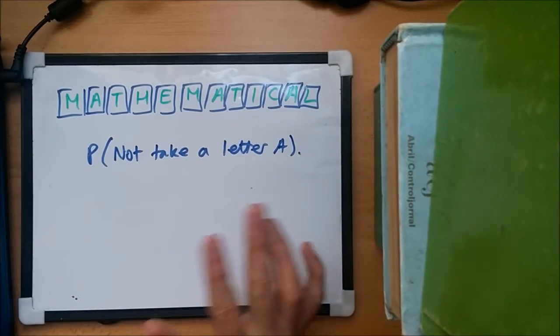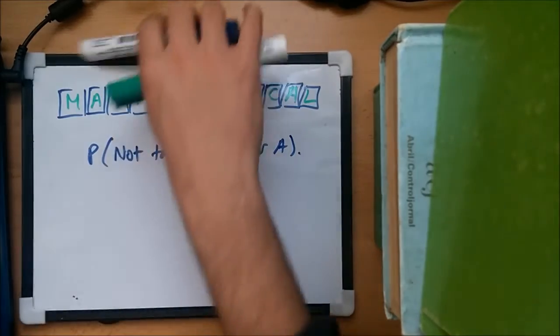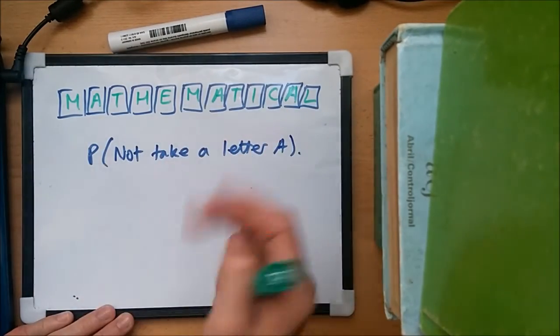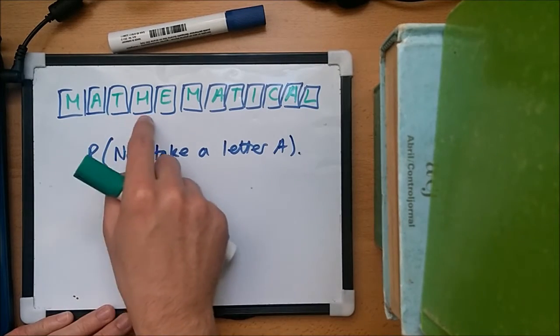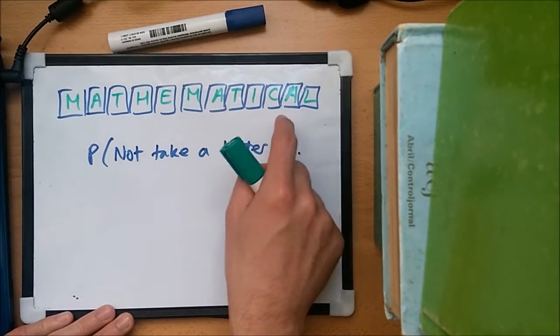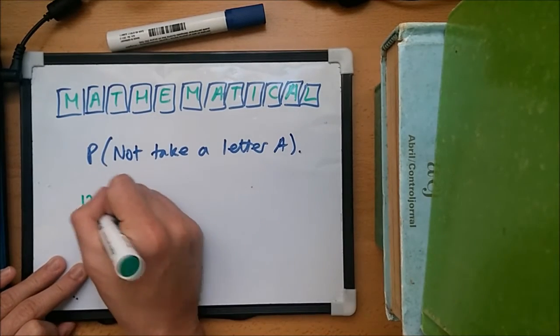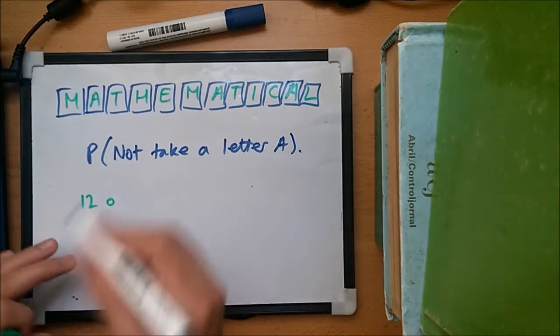It's actually, trust me, quite easy. First things first, we want to calculate how many cards there are. So first, how many cards do we have? We have 1, 2, 3, 4, 5, 6, 7, 8, 9, 10, 11, 12. So we know the answer has to be something over 12 because there's 12 outcomes.